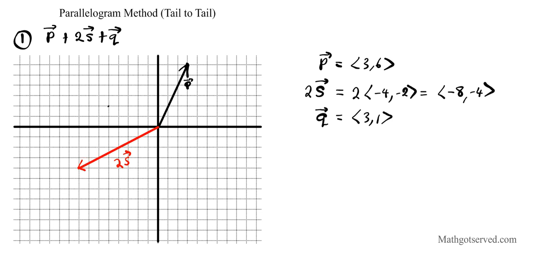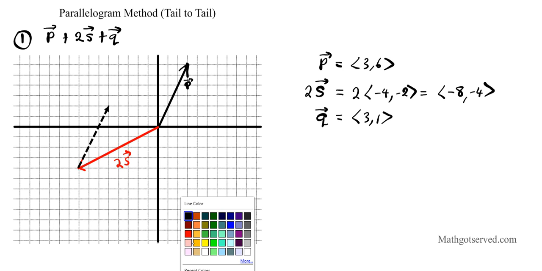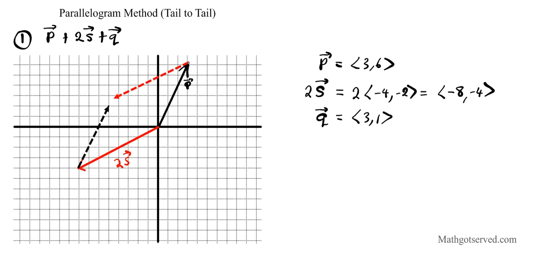All right, and now let's draw vector p. We're going to use a dotted line because this is the translation of vector p. It's not actually vector p from the origin. So that's vector p translated. And then we're also going to draw a vector 2s on the tip of vector p using the direction of 2s going down. All right, so this is a parallelogram, and our resultant vector will be the vector we get when we graph from the origin or the tail of the two vectors to where the tips of the translated vectors meet. Okay, so let's go ahead and graph that.